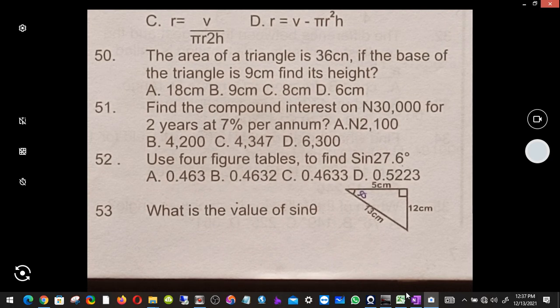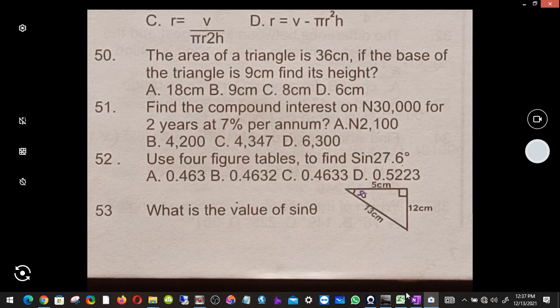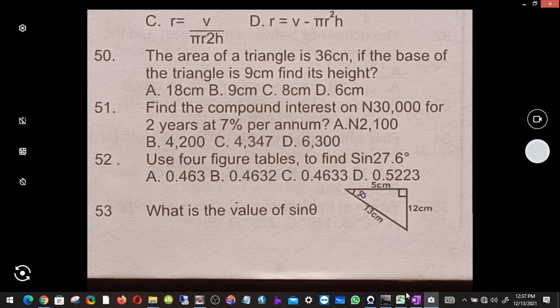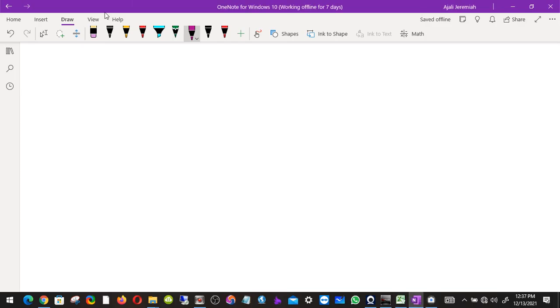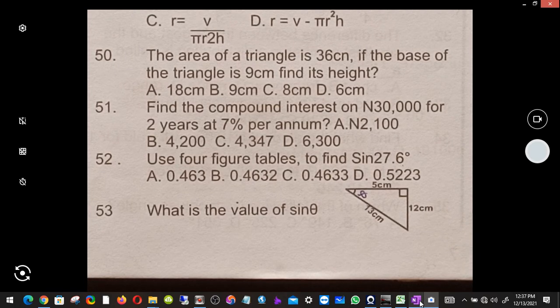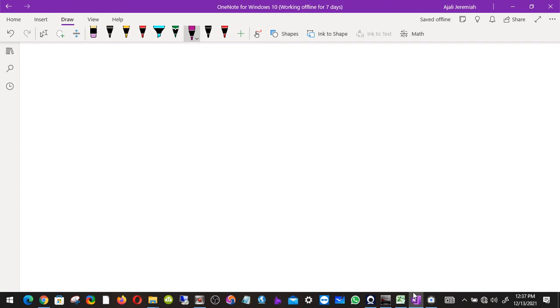₦2,000 for 2 years and 7% per annum. The question was simple interest. The question is simple interest in my past question. Now what should you do? Should you calculate simple or just make it compound? Simple. Why do you want the simple? Compound is too long. Okay, let's calculate it. I know simple gives us the answer, but let's calculate compound too, so if you are forgetting compound, you remember. Number 51. Thank you very much.